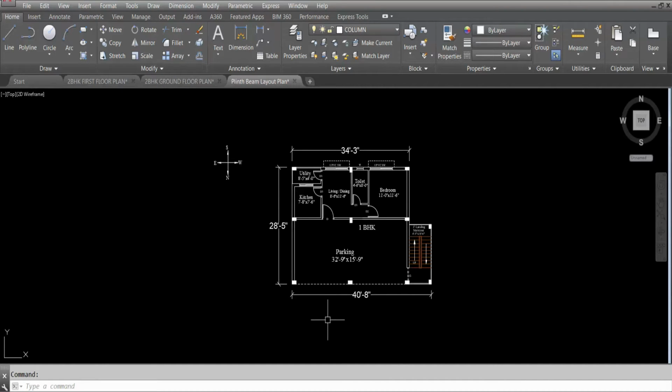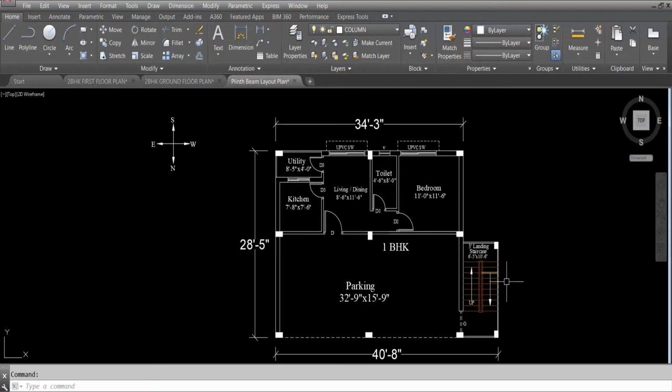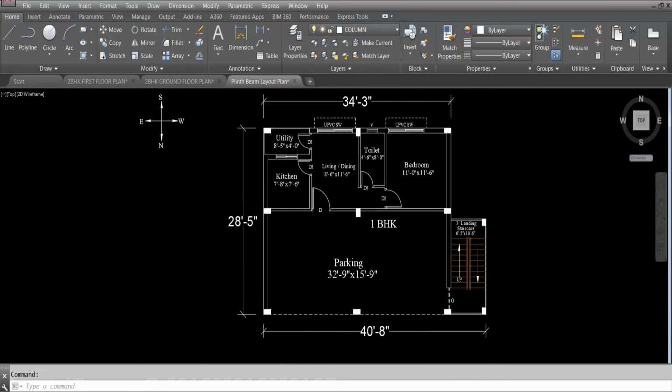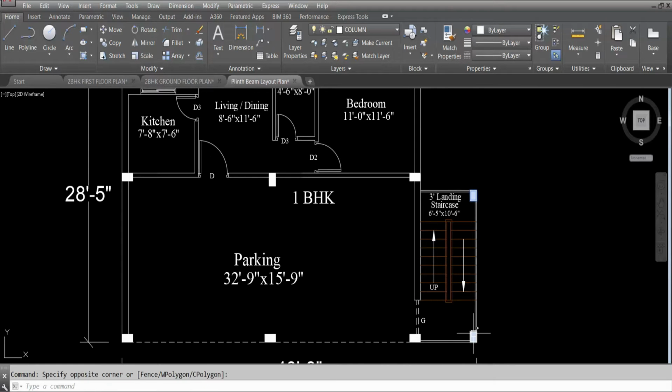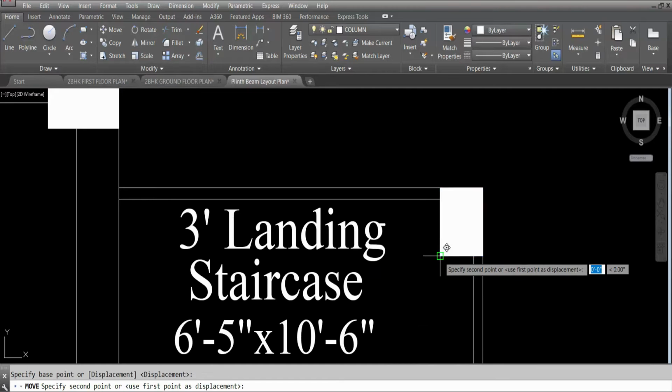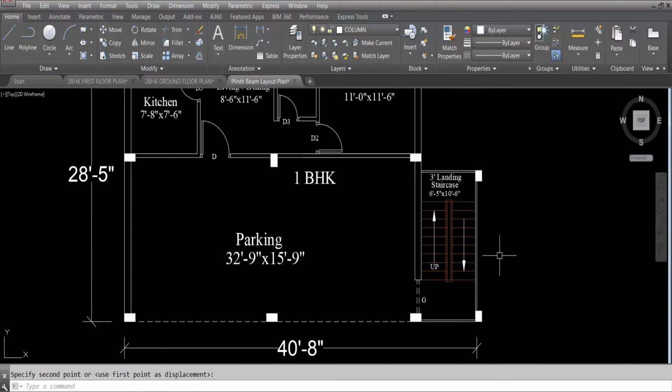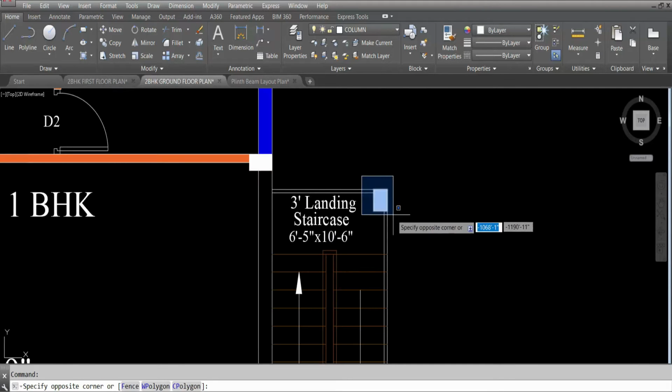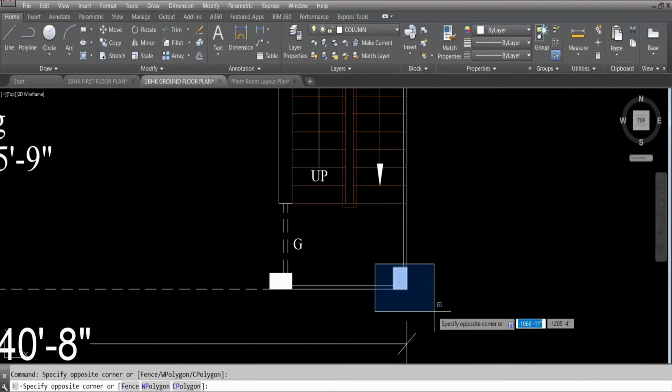So now here I will do a little modification of this column. This staircase column I will move a little bit towards this side. Now all the plans we have to change in the ground floor, which means in the first floor also we have to change.